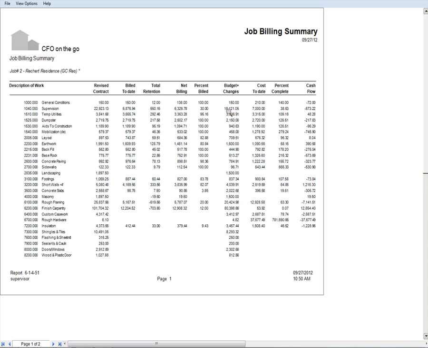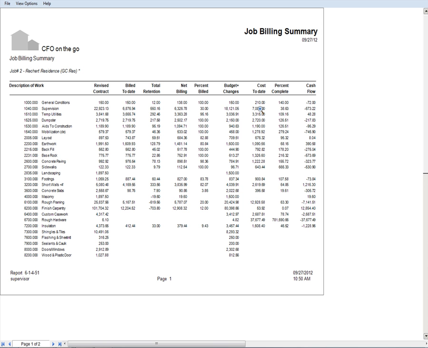But on the cost side, I had a budget of $18,000, and I've spent $7,000. So when I look at this at the end of the month, I can see that I have a negative cash flow of $673 here. If I scroll down, $7,000 here, and wow, $37,000 here. These are the items I would highlight that I need to bring my billing up to snuff and probably increase this percent billed. Great little report, but it allows you to see where you are.